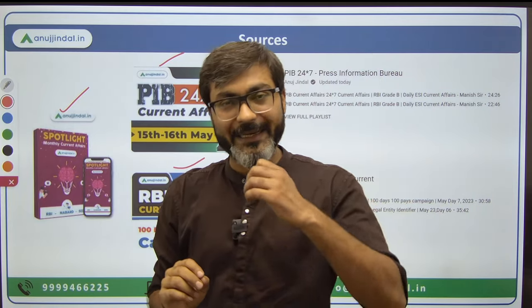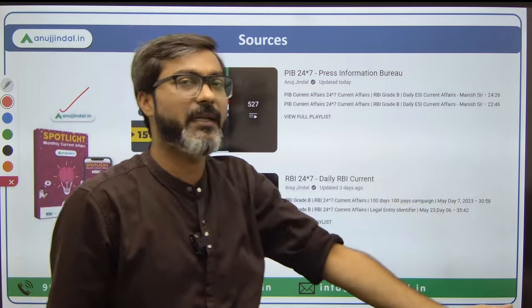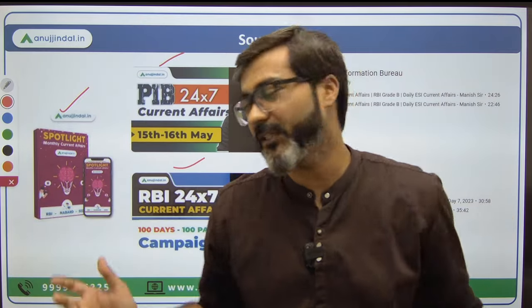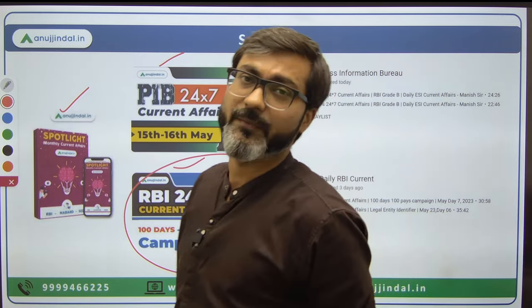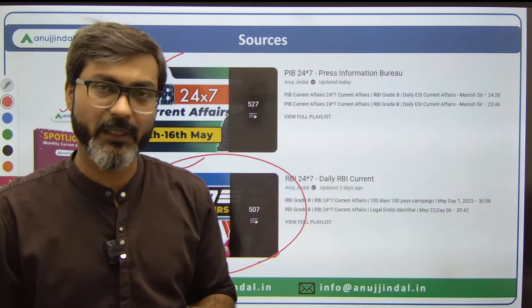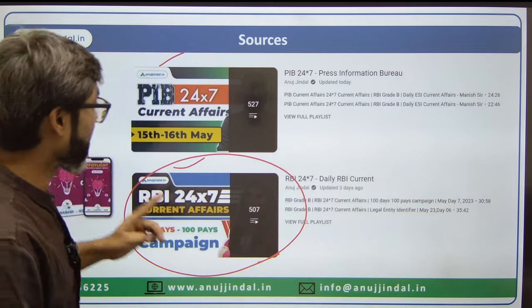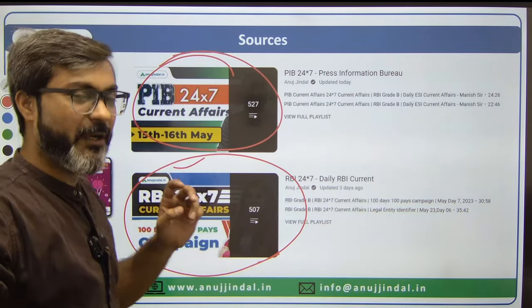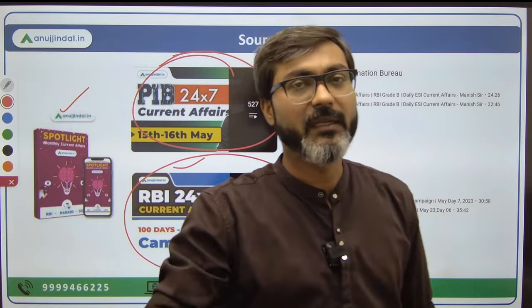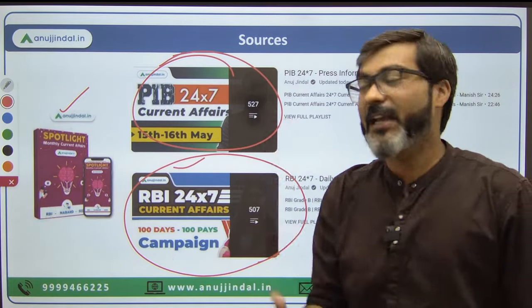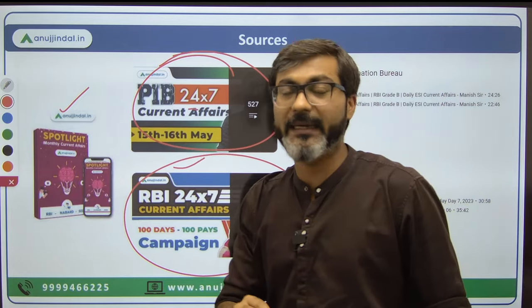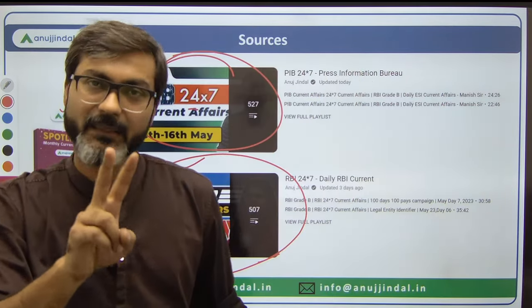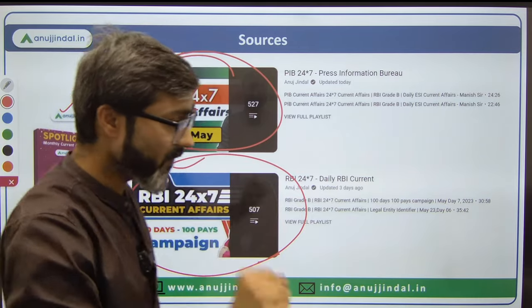we have seen the increasing level of general awareness in phase one as well. In 2023 phase one, they have asked a lot of questions from finance current affairs. RBI annual report says, there were three questions from the RBI annual report in phase one. And in the 2022 exam there were a lot of questions from the government schemes. So which tells us that all the three sources are important for both the phases, theek hai, phase one and phase two, right?